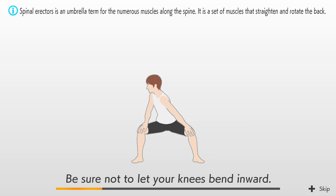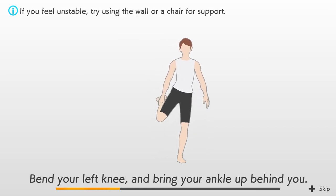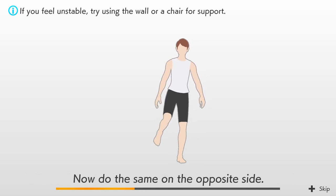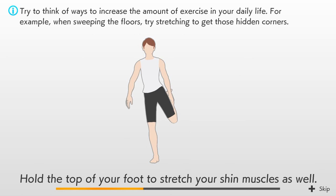Be sure not to let your knees bend inward. Bring yourself back slowly. Bend your left knee and bring your ankle up behind you. Pull your knee backward and stretch the front of your thigh. Now do the same on the opposite side. Hold the top of your foot to stretch your shin muscles as well.